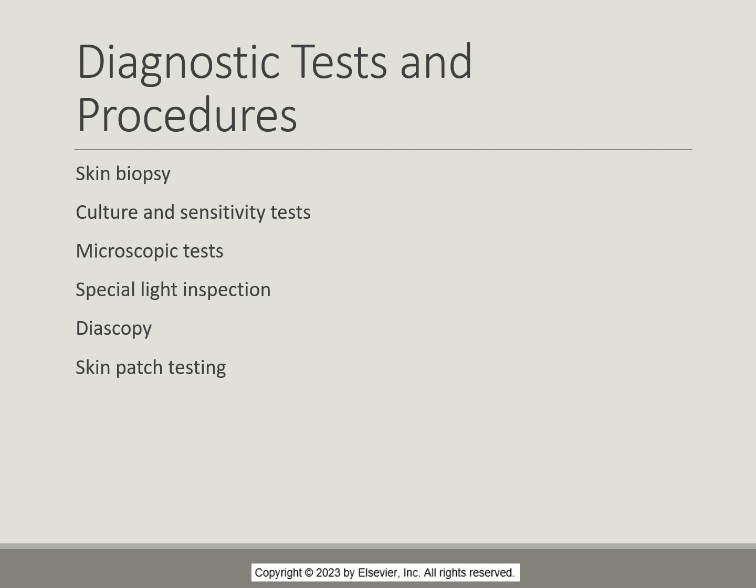When a bacterial, viral, or fungal infection of the skin is suspected, culture and sensitivity tests can be used to identify the causative organism and the drug that is most appropriate for treating that specific infection. Once the organism has been cultured, colonies can be tested for sensitivity to certain anti-infective agents.